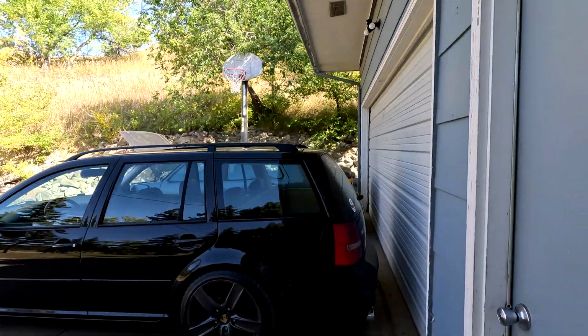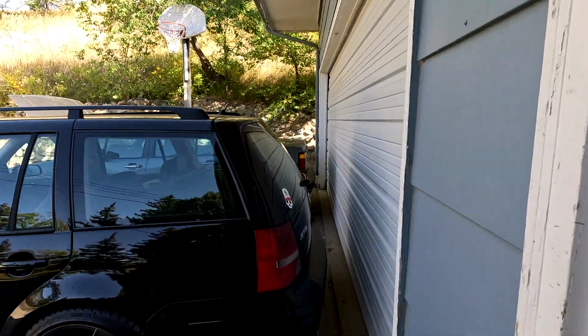Alright, so something I have never noticed, and I'm only realizing it now because I have the two cars parked side by side. The Mark II might be longer or the exact same length as a Mark IV wagon. Like, look at this. This is back to back. You can see lined up right there.